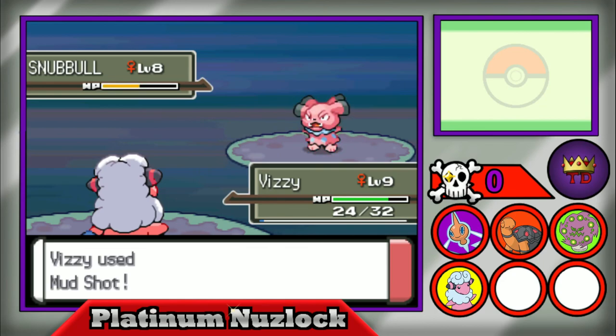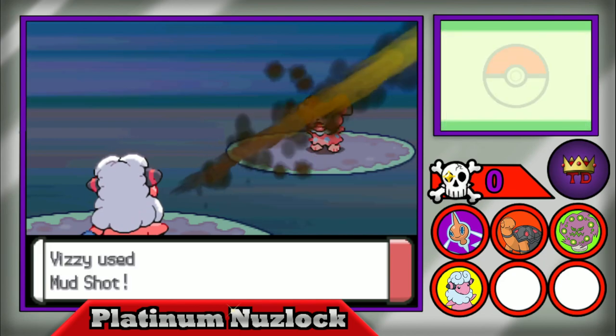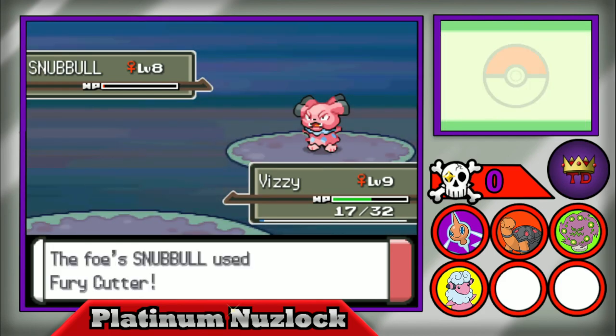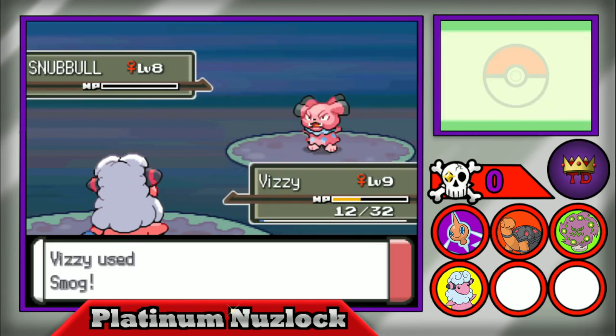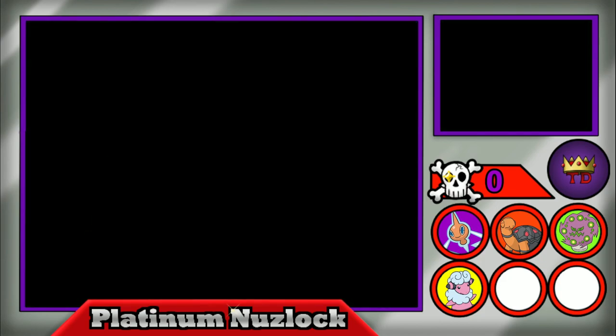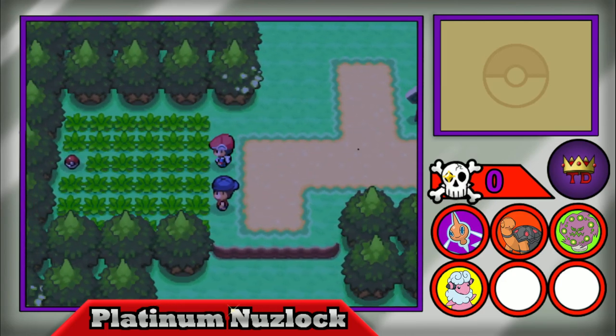Okay, I'm starting to feel a bit better. That usually means that stuff's about to hurt really bad later. Okay. I'm starting to calm down now. What does Trump Card do? Okay, I thought it did something more. Doesn't Fury Cutter do more in succession? I'm pretty sure that's how that move works. Vizzy, calm down. Vizzy is just eager to be the best. Okay.